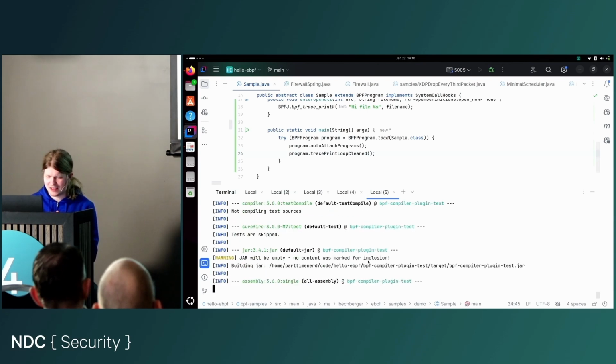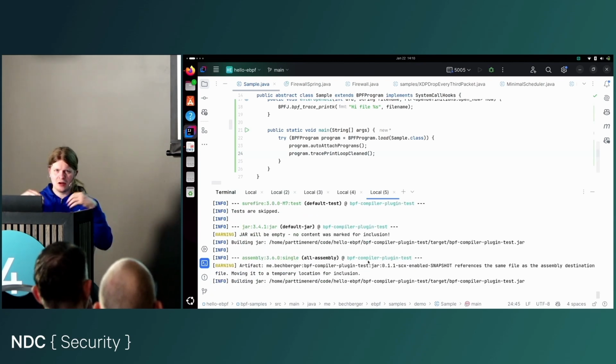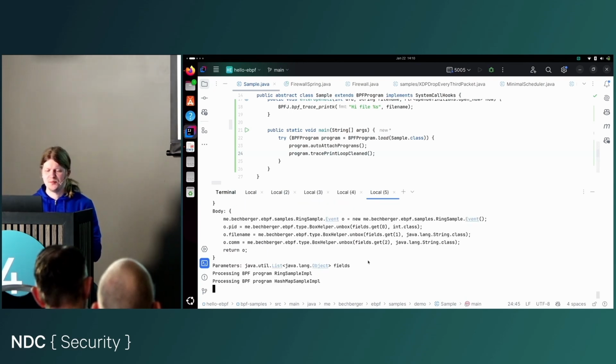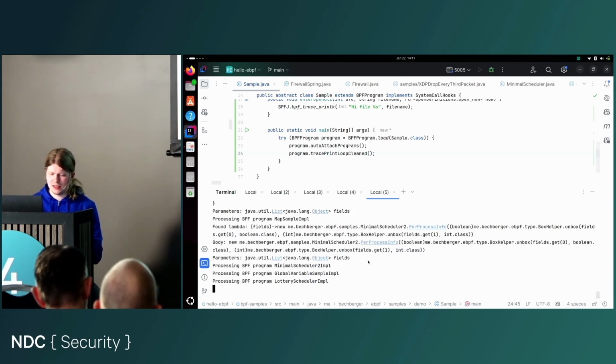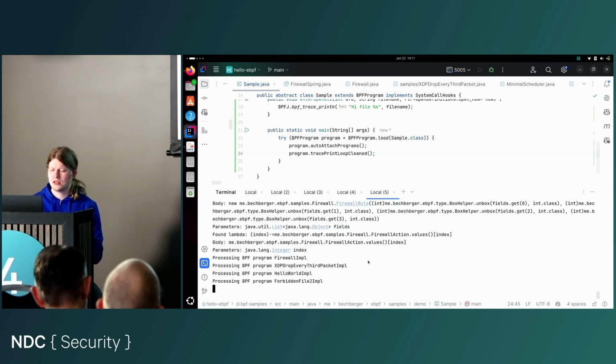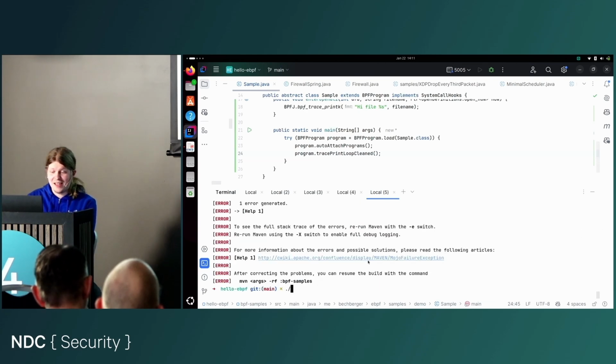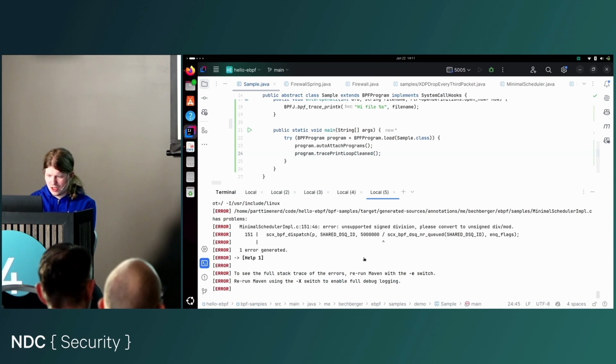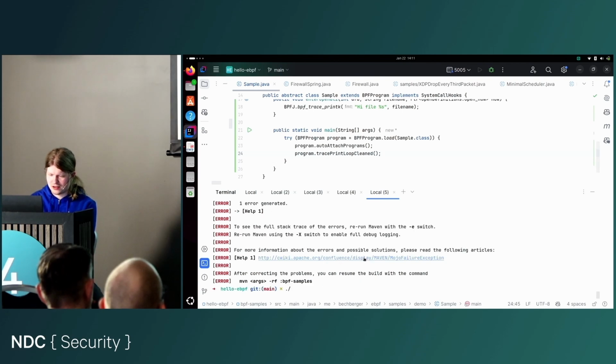Looks at least better. So the whole compilation process is integrated into Maven. And that looks nice. So I think I can just ignore it. Fingers crossed. I hope that I can just ignore it.